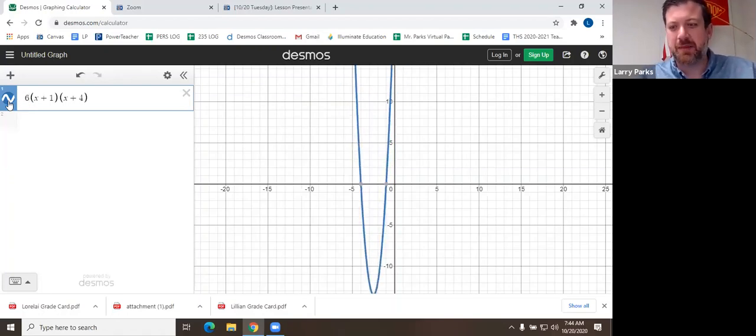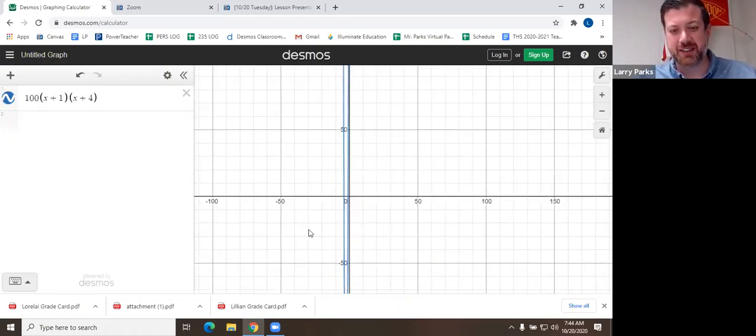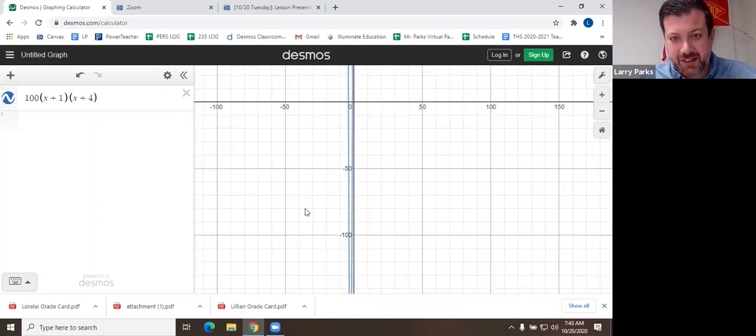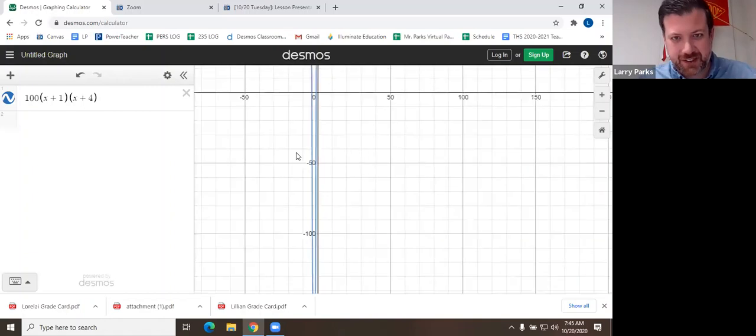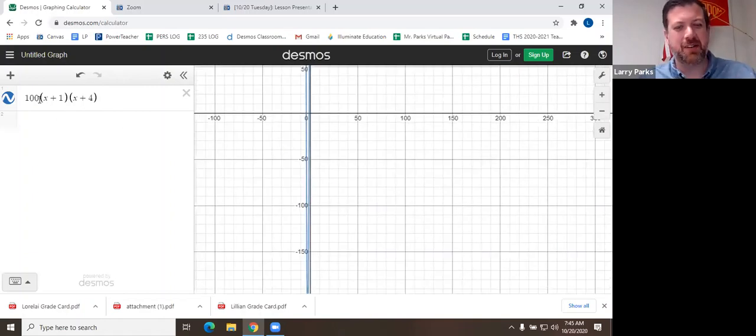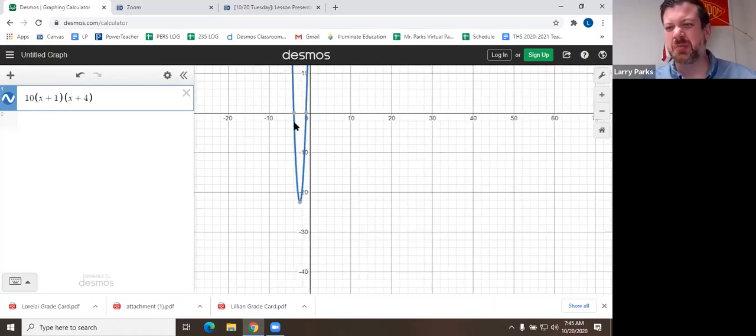You know, I could make it even not appear on the page if I wanted the super skinny. Maybe I'd put in like 100. See, now the vertex is, wow, way down here. I mean, I already lost track of the vertex. Where did it go? Okay, maybe we won't do 100, like 10. So here it got super skinny.